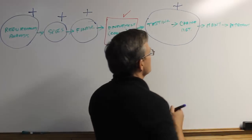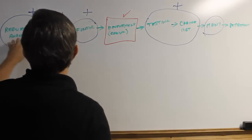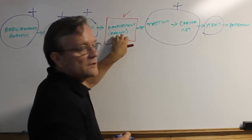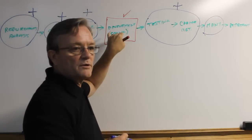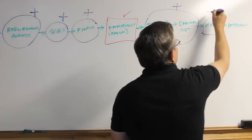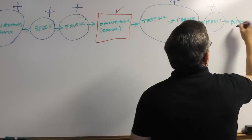How about the maintenance phase? Well, there's going to be less of it. Why? Because we did a better job way up here on the requirements and the specs part. And even during development with those prototypes, getting them properly evaluated so that we're building the right system first time out of the box, there's less maintenance to do here. So this is actually going to be improved. Fewer resources, higher quality.